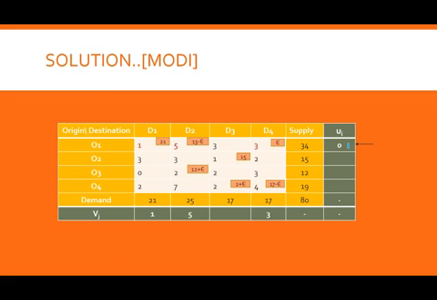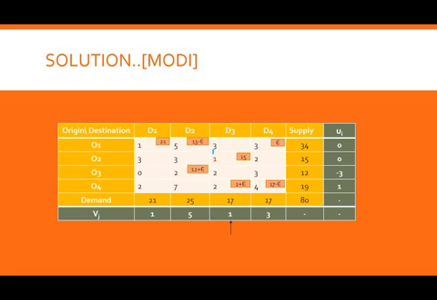So using that as reference, I get vj values as 1, 5 and 3. So using this 5 as reference, 2 minus 5 will be a minus 3. Now I can use this 3 as reference. So I get 4 minus 3 as 1. So now I'll use this 1 as reference. 2 minus 1 is 1. Now I'll use this 1 as reference. 1 minus 1, 0. So all ui and vj values are obtained.